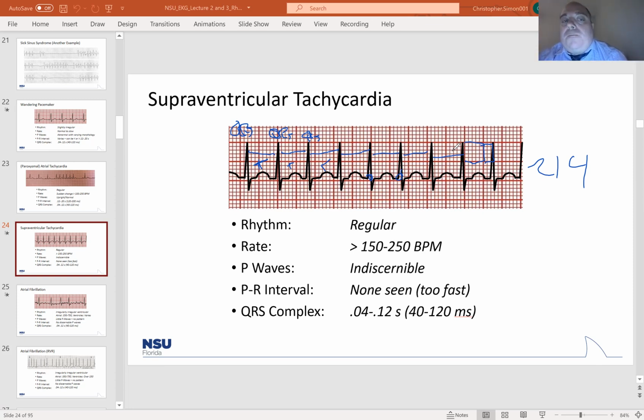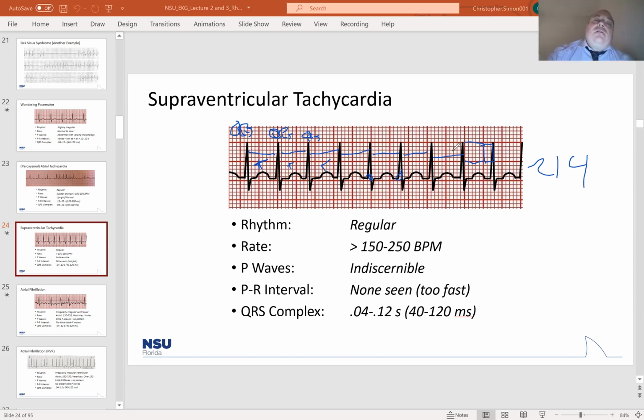Okay. So supraventricular tachycardia is what we call one of our reentry rhythms. And we're going to talk about some of the pathology a little bit later in a different video. Okay. So criteria for SVT is going to be a heart rate of greater than 150. Okay. It's going to be a narrow QRS, absent P waves, and a regular rhythm. Okay. So all of that's very important, because if you change one of those things, it could be a completely different rhythm, right? So if I said this rhythm became irregular, well, it wouldn't be SVT anymore.